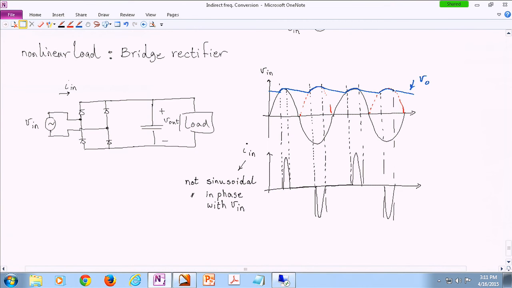So in many applications, we would like to rectify the voltage of the utility power to give us some DC voltage and then consume it in our load, for instance, in a computer or in a TV or many other applications, or like a microwave. We tend to use diode bridges because they are very simple. There is no switch in them, so you don't really have to control them. It's just 4 diodes, so they do a very good job. But at the same time, our input current basically looks kind of awful. So we got to do something about it.